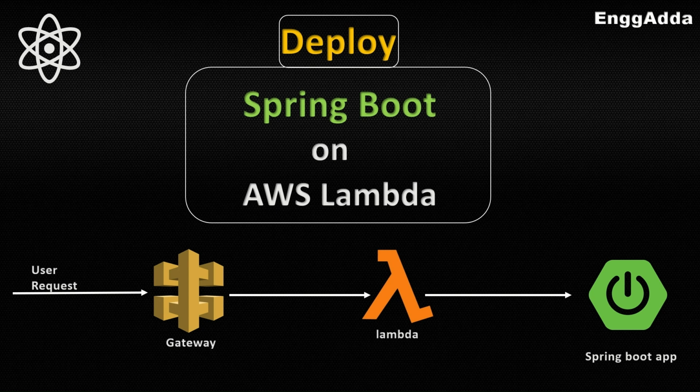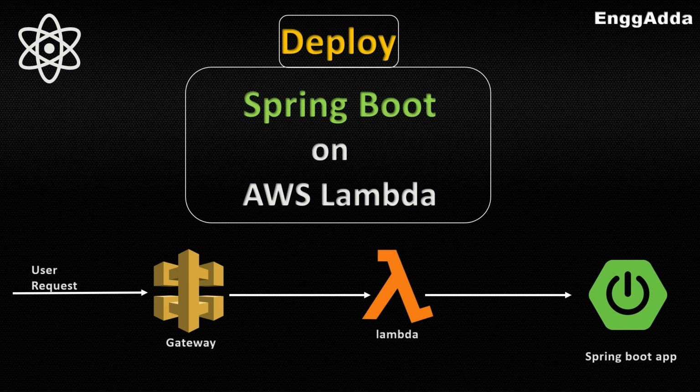Before starting this video, let me tell you that AWS Lambda is a serverless deployment tool or platform, you can say. So in this video, we are also going to see what serverless deployment is. Everything related to serverless deployment, AWS Lambda, and how we can deploy our Spring Boot application on the serverless platform, which is AWS Lambda.